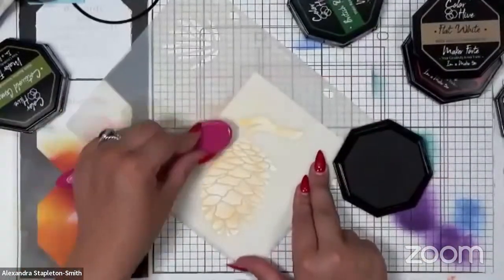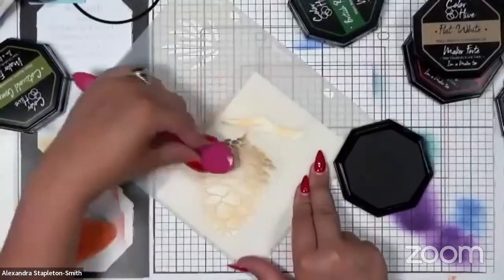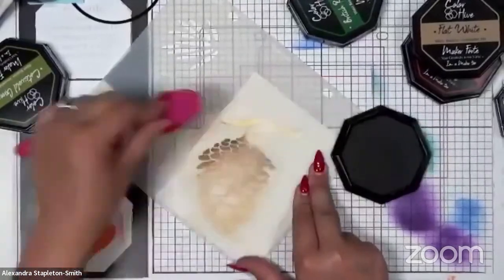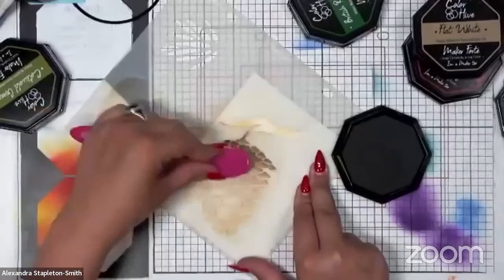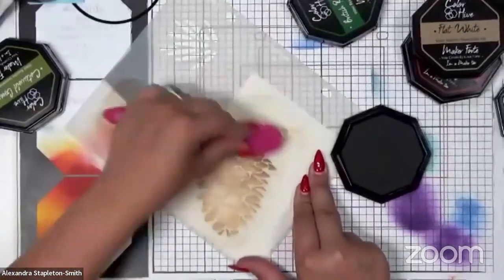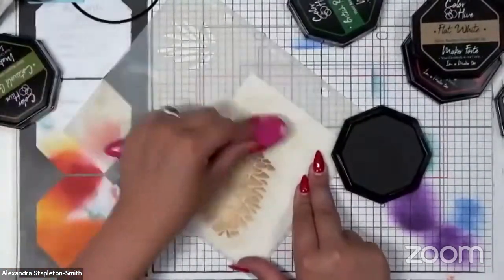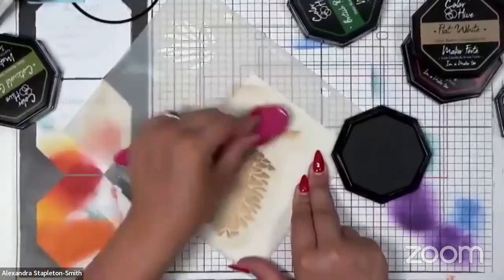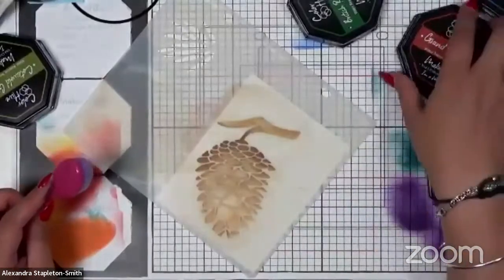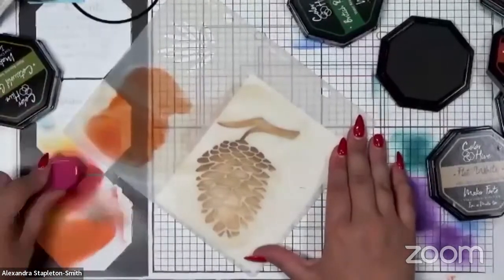Yes, you could definitely make the tip sparkle on this one. So I'm going to start off darker at the top here, then kind of just fade out as I go. Again, use that palette area because you can always add more ink, but it's very hard to take it away. And once it's on that palette area, you can go back and pick it up to still use it. And now I'm going to go in with some Grand Canyon quite sparingly because Grand Canyon is super dark.